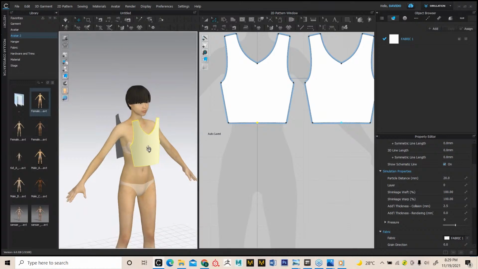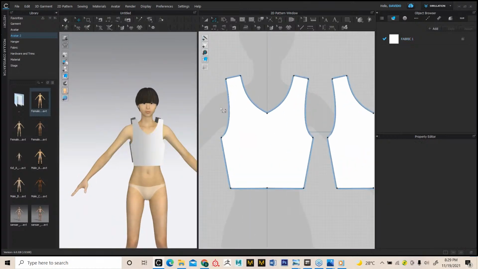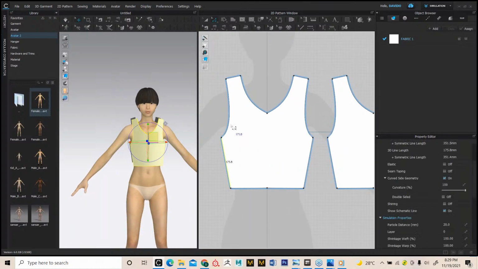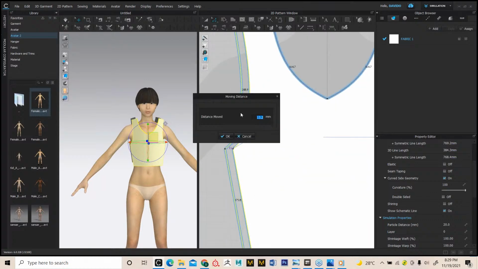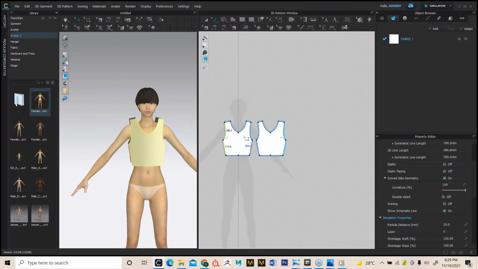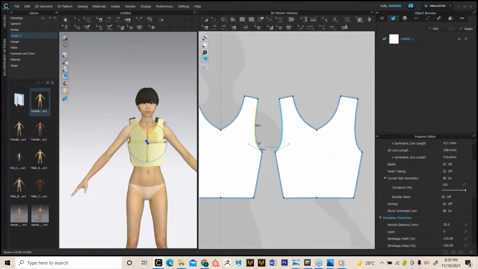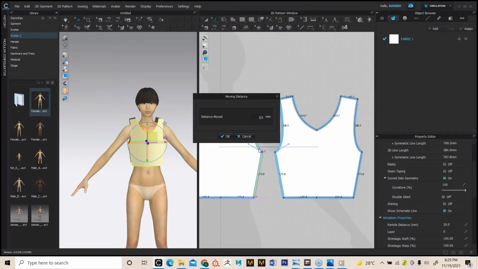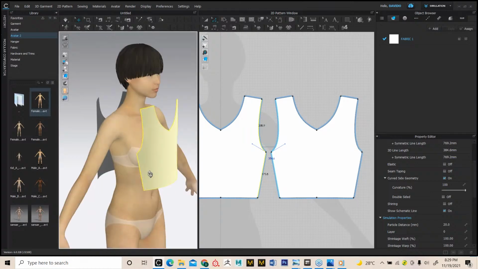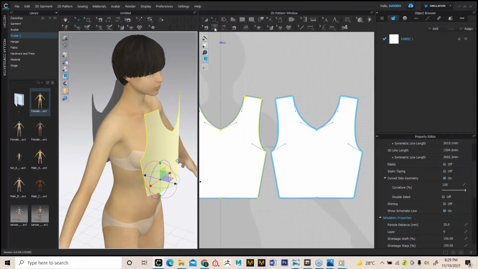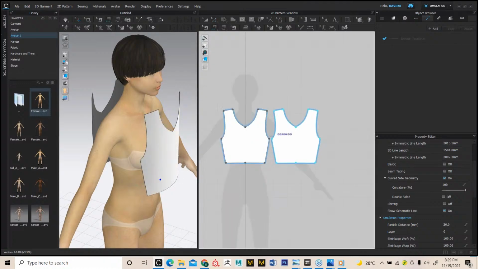So this looks a little bit small. I feel we might have a little bit of issue when we sew it. So I'm going to move this just a little bit so we can have more space. So I'm going to move this by 15. So instead of actually moving it manually, I can just select both like this, move, and then right click on 15 to actually move it this way. All right, perfect.